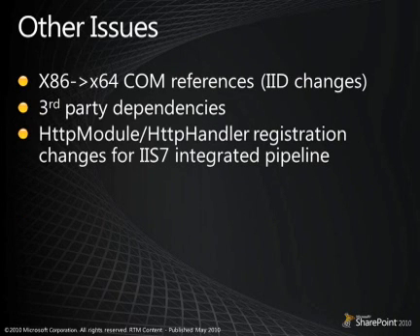Other issues include possible COM references, third-party dependencies, and registration of HTTP modules and HTTP handlers. Whenever you add a reference to a COM component, that reference will have an IID, which is stored in a registry and points to that DLL. If the reference DLL was 32-bit, you'll need to change it to point to the 64-bit version of the DLL.